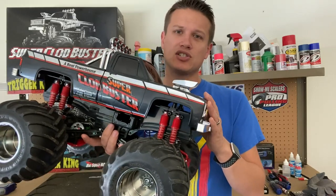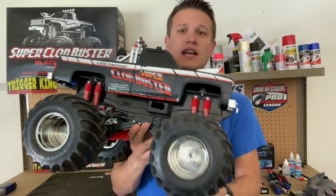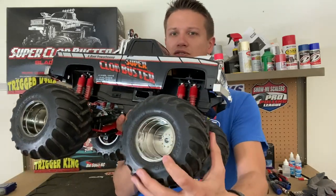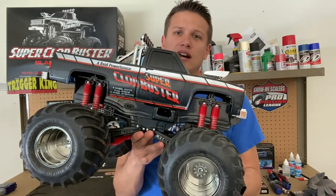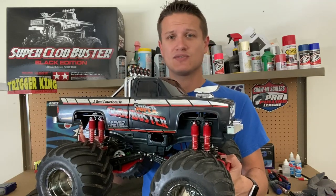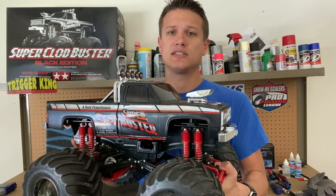You're going to see this truck in our race series as 'Rotten Old Apple.' I'm going to make the wheelbase longer on it, and it is going to run these Golden Year tires — I love these, and it looks great with these wheels. So that's the plan, guys. You're going to see this truck around; it's going to be morphed into something else. Thank you guys for watching, and we'll see you with more reviews, races, and everything here on Trigger King RC.